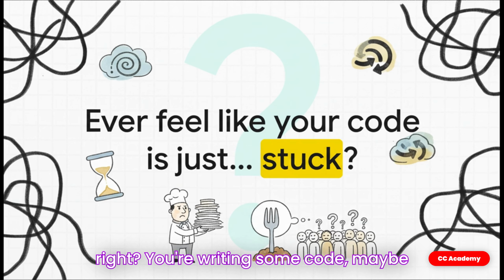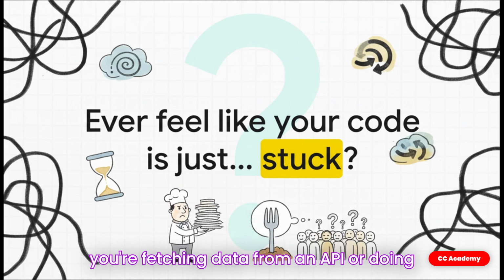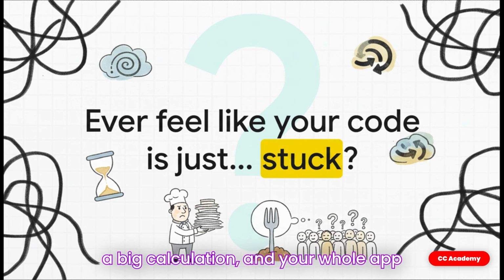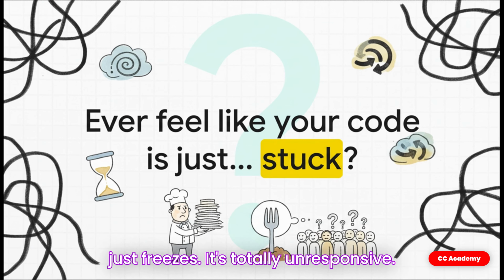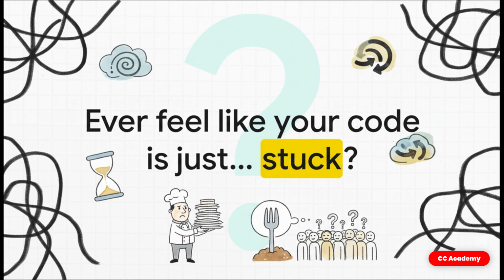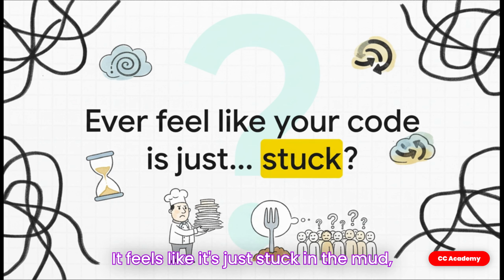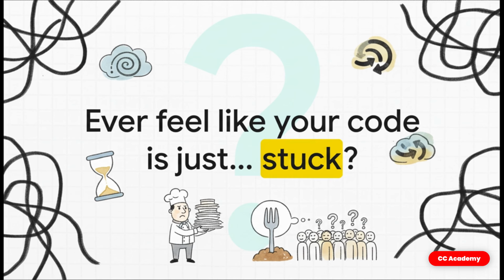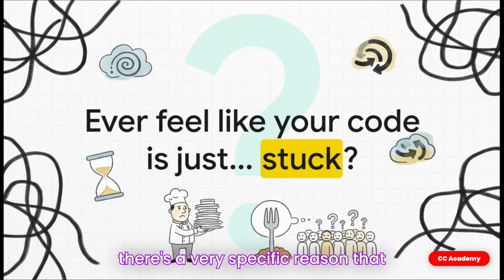You know that feeling, right? You're writing some code, maybe you're fetching data from an API or doing a big calculation, and your whole app just freezes, is totally unresponsive. It feels like it's just stuck in the mud, waiting for that one thing to finish. It's super frustrating, and believe me, there's a very specific reason that happens.